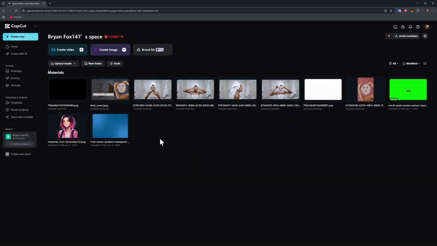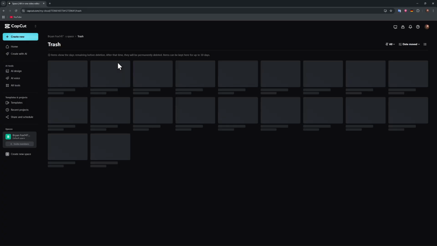I'm going to press on it, and pretty much what's happening when you press the delete button on the project, it literally just moves into trash. So it's not instantly deleted, and you can easily recover it as so. After going here into your space, as you can see, it also shows you how much of the memory you've used. Just click on trash.